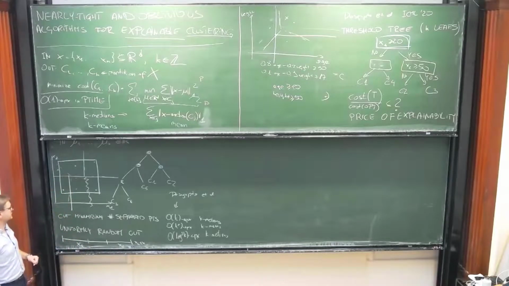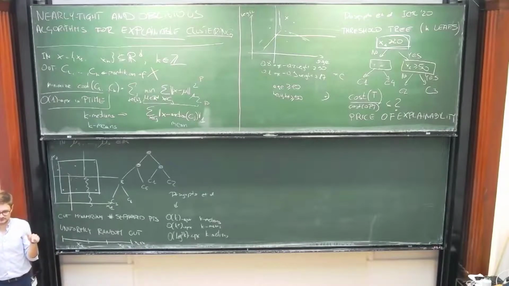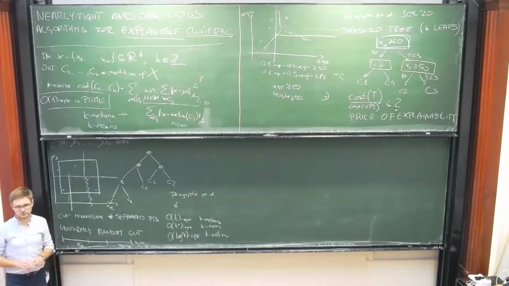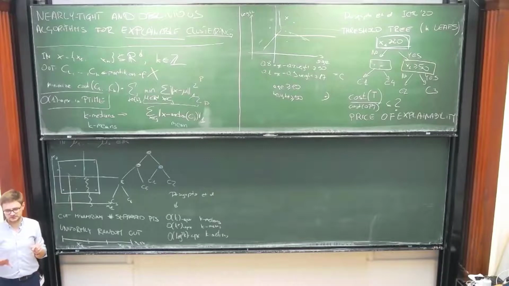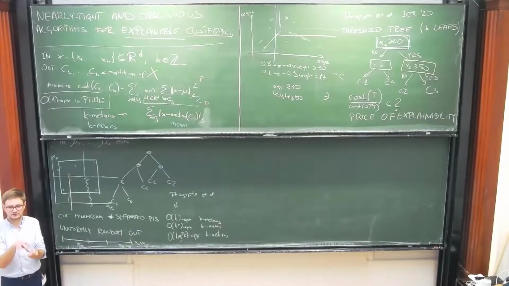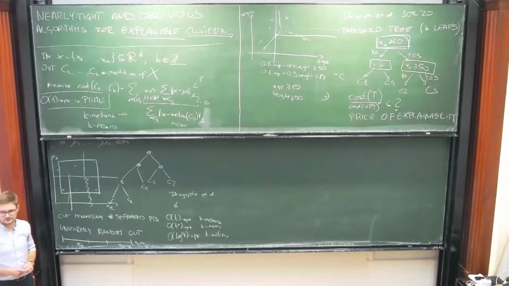So this is the algorithm. We just generate these cuts until all the centers are separated, which means we do not look at the points. Of course, we need the points to compute this original clustering. But if you look only at this second part, or if you abstract the problem to: given some clustering, produce an explainable clustering, then we do not look at the points, which explains the oblivious part.